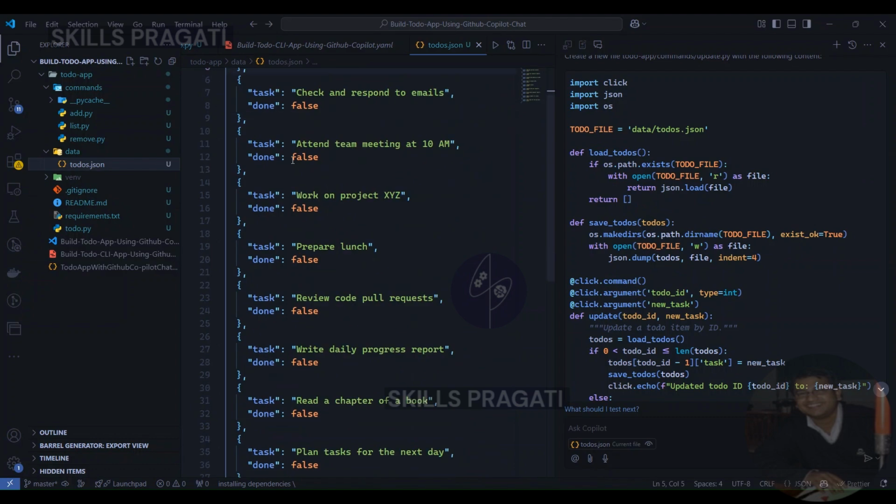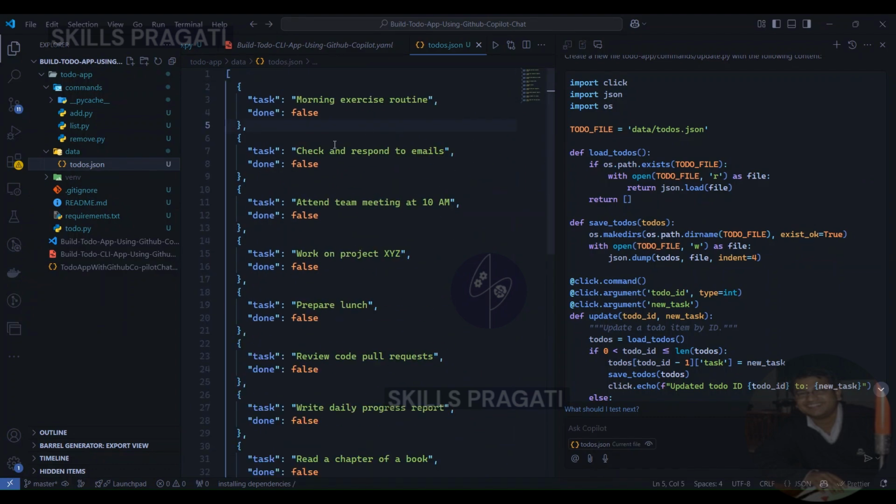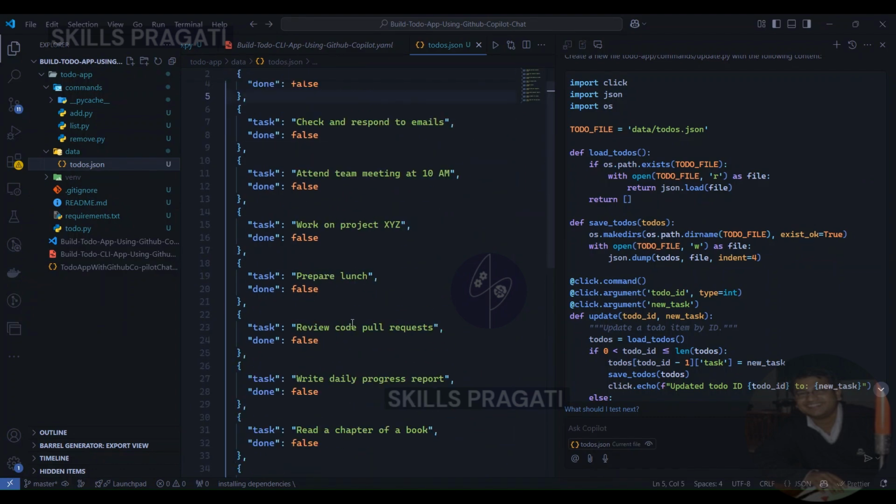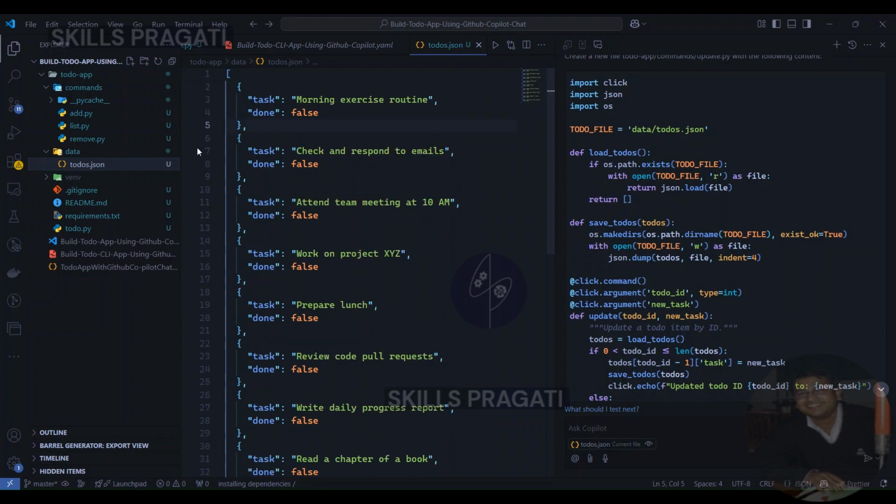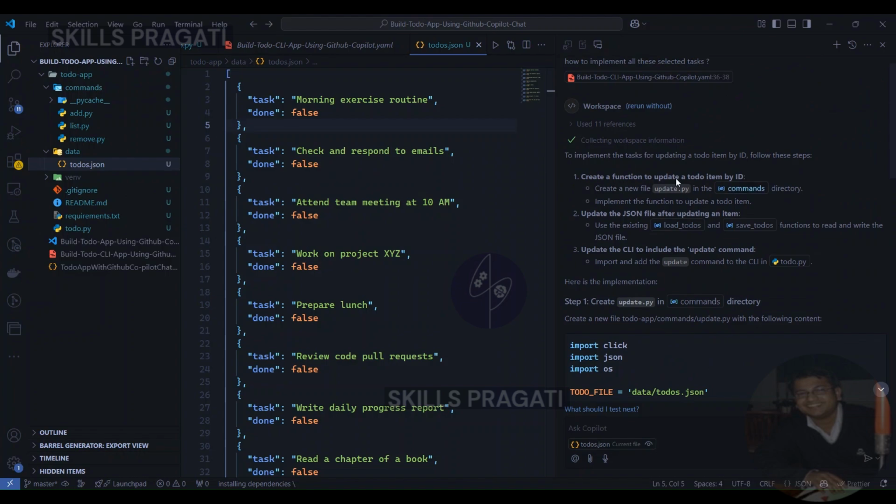But before that I would like to tell you that I have inserted some to-do items into the JSON file that I will use for this session's demo. As you remember, in our last session I removed the single entry item while doing the demo. So it got empty. Hence I added some entries for this session's demo.